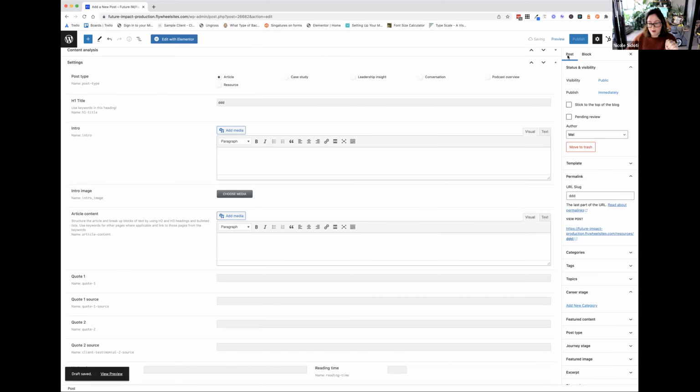If you save it as draft, you have an opportunity to change your permalink, which is your slug. So if you've got a title and a lot of joining words in there, you might want to get rid of those in the slug. So you can come here and delete them and make it a bit more succinct. Google likes shorter links. So you want it to be keyword relevant, but shorter. You ideally want your keywords in the slug, in the H1, and in your H2s and H3s, if you can.